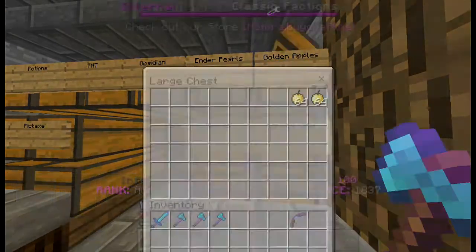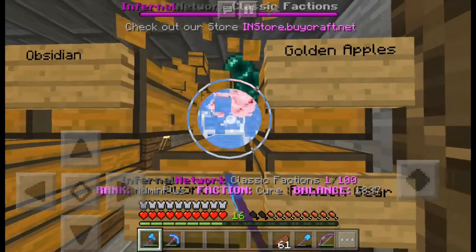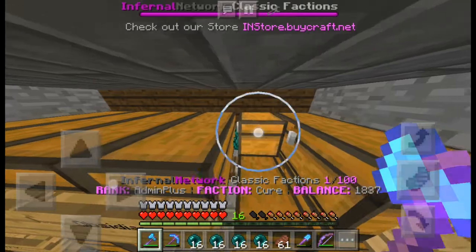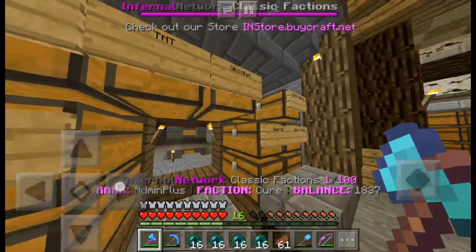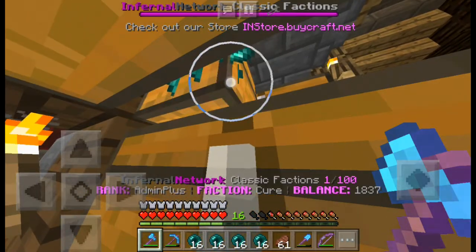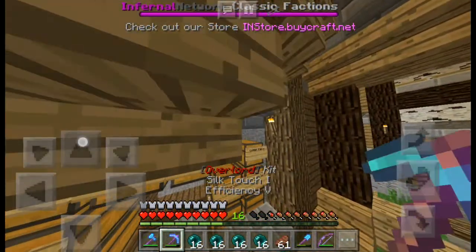Okay, let's take out these 2 golden apples, and we've probably got enough space in our storage to mine all these ender pearls out. So let's grab all these. Can I not get the rest? You're not gonna let me have the rest? Okay. Is there any more that I'm missing? Yes, there is. Give me them. Give me your ender pearls.